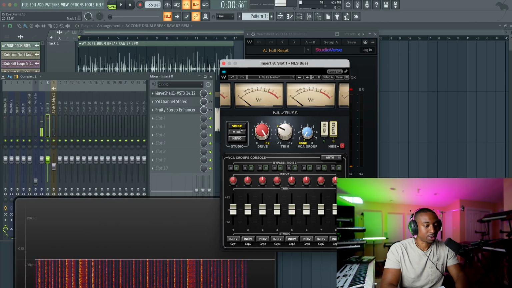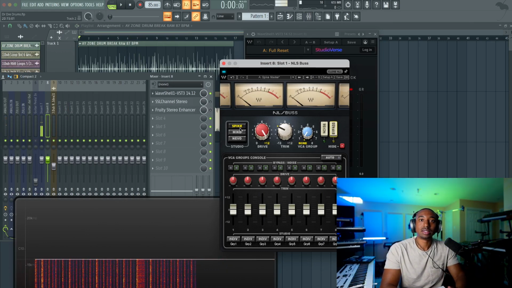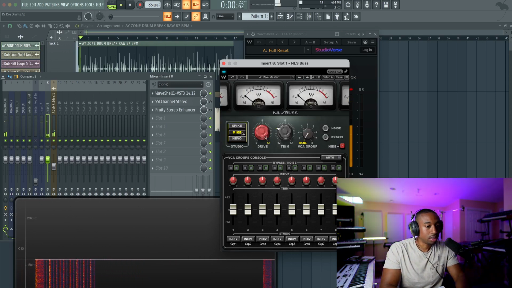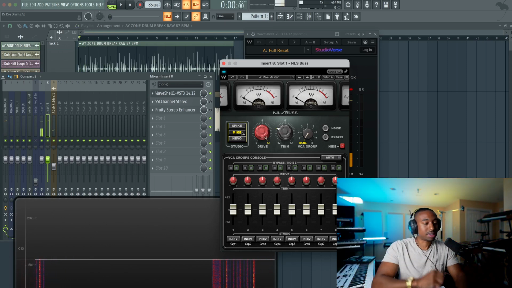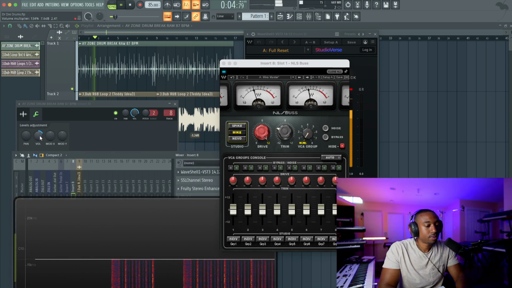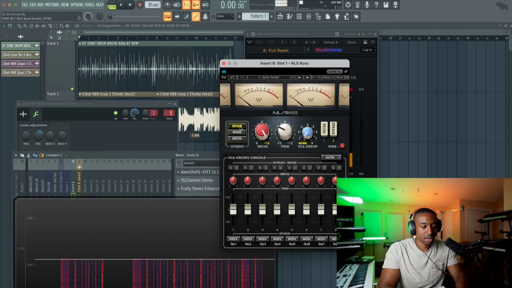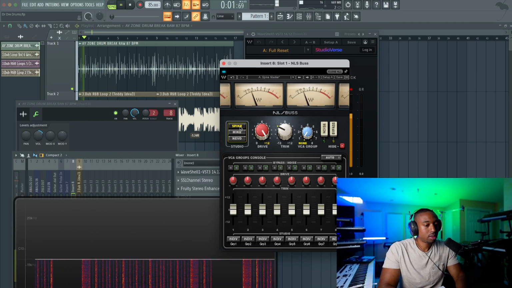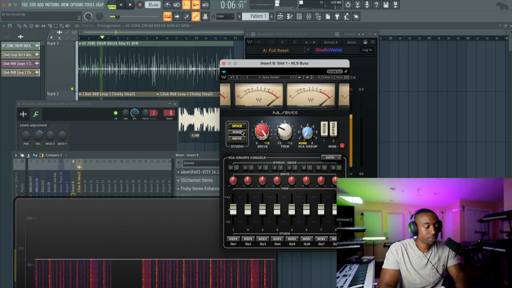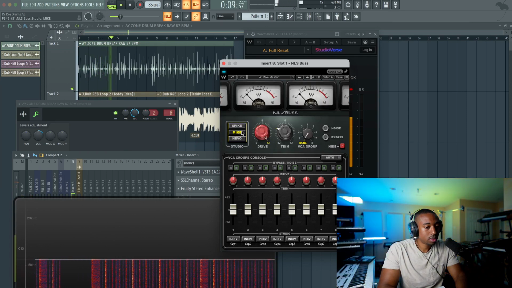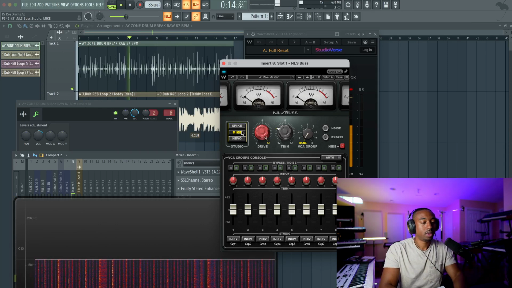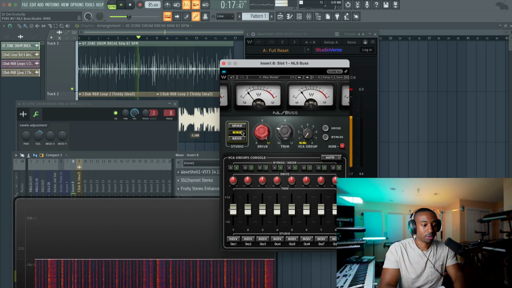Now let's change out the types. Spike is like an SSL, but sometimes you want to just switch up the tone. So the Mic version here is the EMI emulation. Adds a lot more body to the kick. So let's compare the SSL Spike one. Emphasis is more on the snare than the kick. Now on the Mic one, the kick gets the emphasis and the snare is kind of in the background. This is my favorite one, the Mic one.